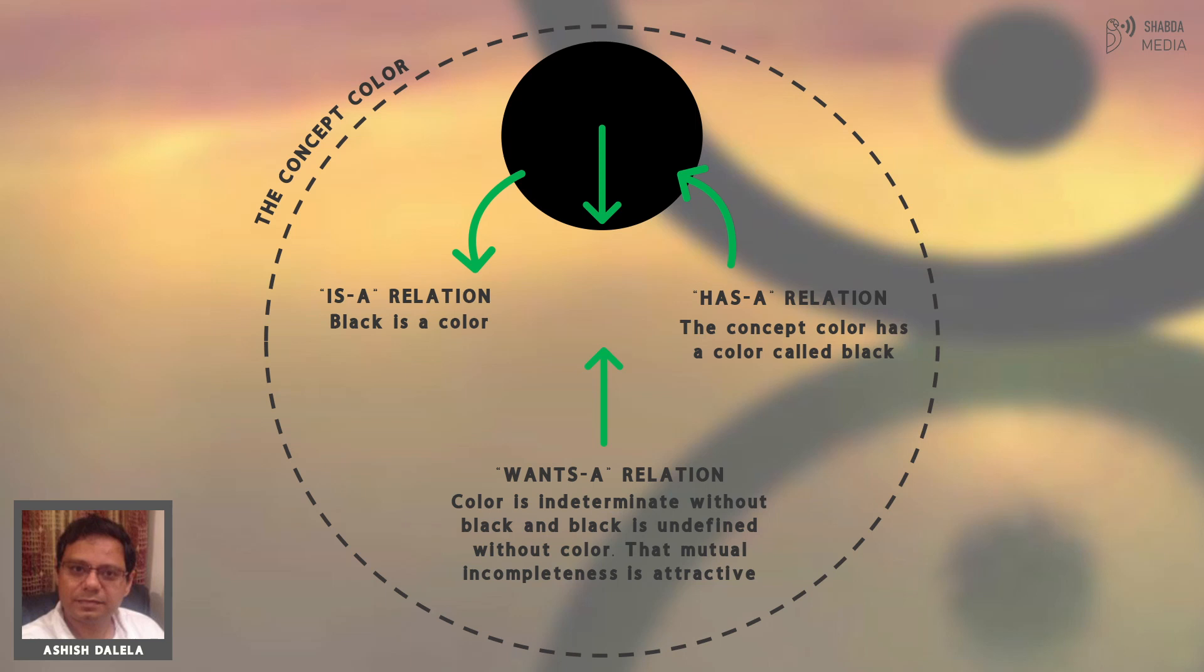So, when I speak about an alternative logic, I mean that we must describe this tripartite relation between whole and part. Since there are three aspects of the relation, it appears to be inconsistent, if you think of the relation as only one thing. In classical logic, for instance, when we describe a relation r between two entities a and b, then this r doesn't have parts or aspects. But we are talking about a relation that has three aspects. One aspect results in imminence, another aspect in transcendence, and the third aspect in mutuality.